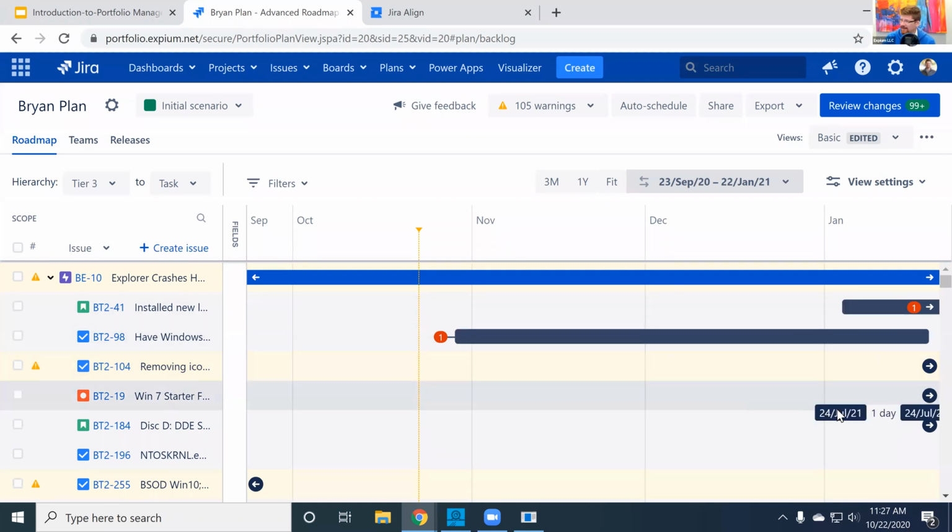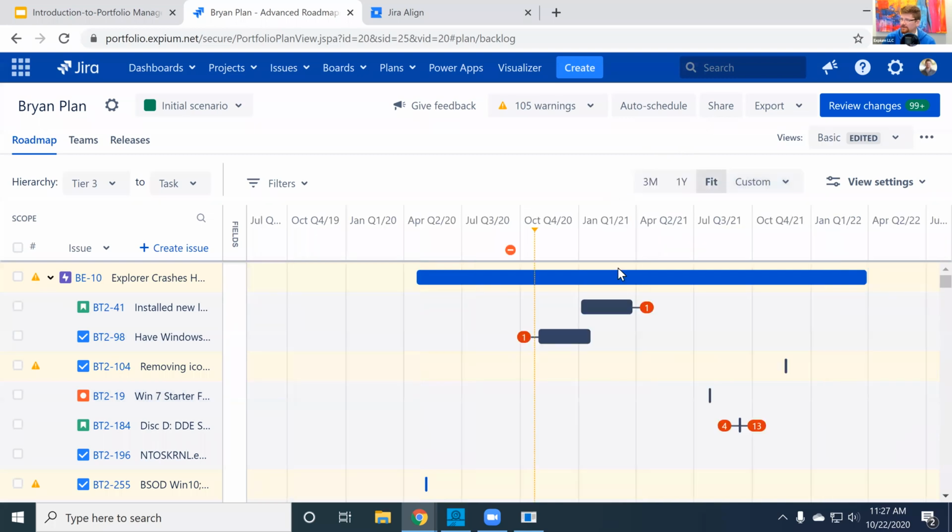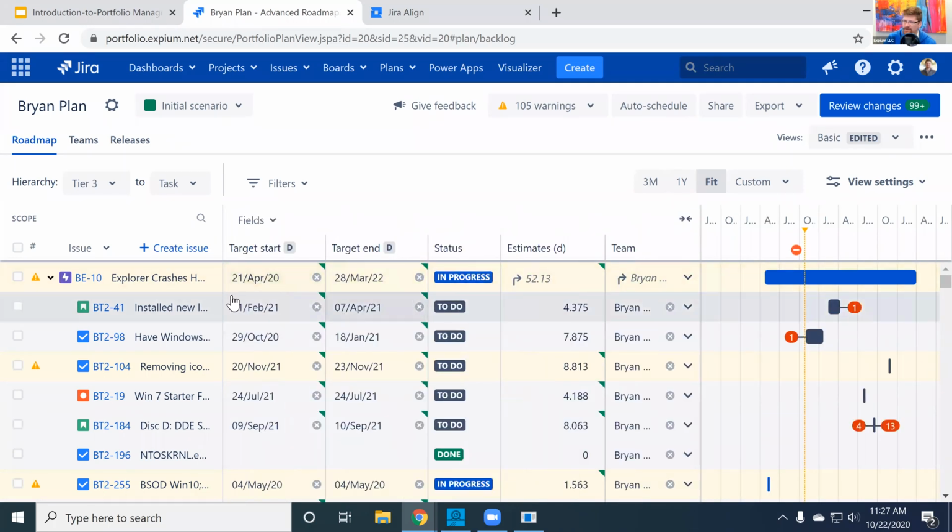In addition to that, I can move items around on this timeline. So this story or this task I can drag out into a different quarter, and then obviously if I'm zoomed in more, I can move it from week to week, sprint to sprint. I can also grab these handles and I can drag and drop. And then everything that I'm doing right now is reflecting back over here in this target start and target end field.